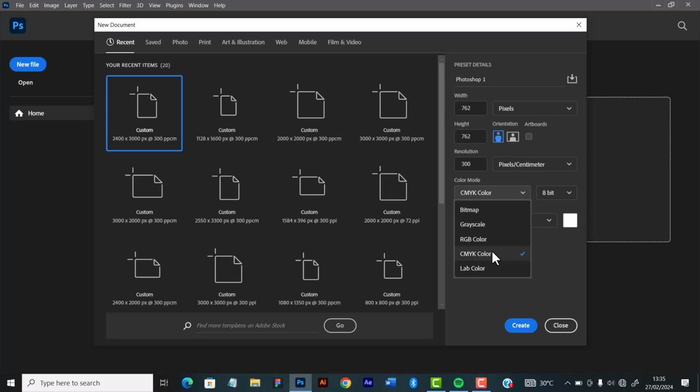CMYK gives you a very mild color. It gives you the exact color, the exact way it's going to be when it's being printed. So when you're working on something that is going to be printed, it's advisable to go with CMYK color, so when you present it to the client, they can see it exactly how it's going to be printed.